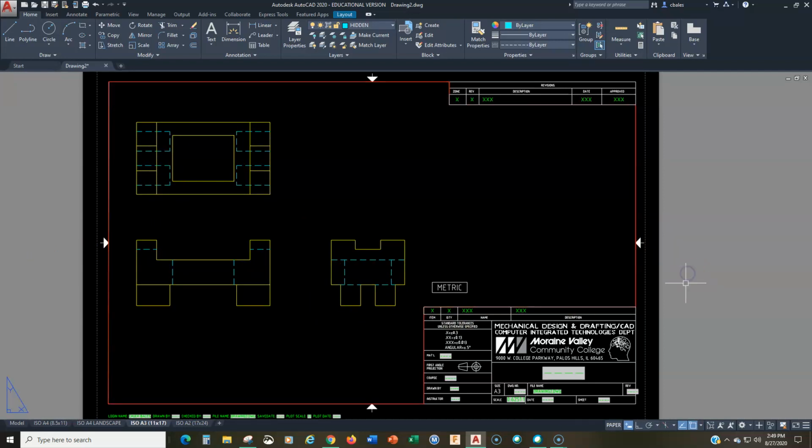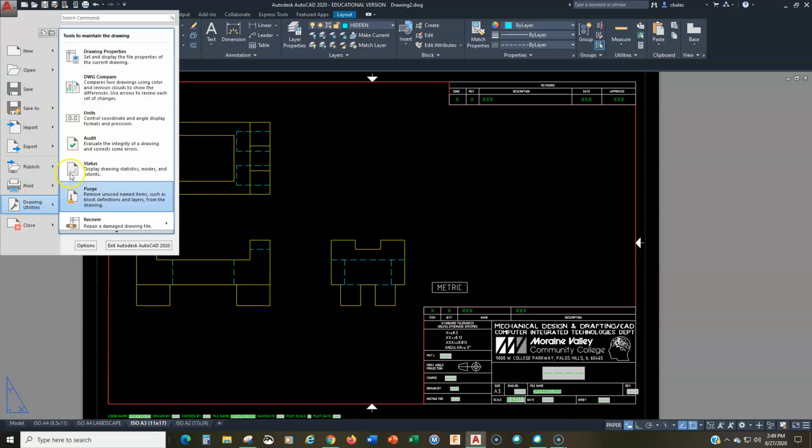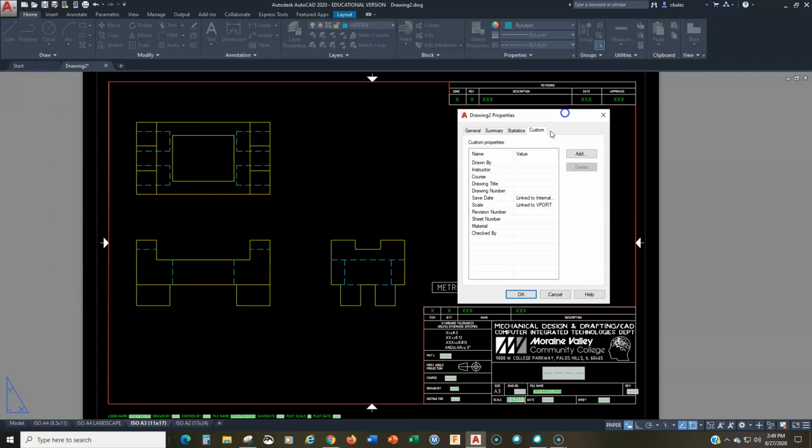I can double click outside here and I can enter in the data in the title block. So let's go to Drawing Utilities, Drawing Properties, and go under Custom. And here it's drawn by C. Bales, Instructor, C. Bales, Course, MDT 101, drawing title, this is Exercise 4.1.